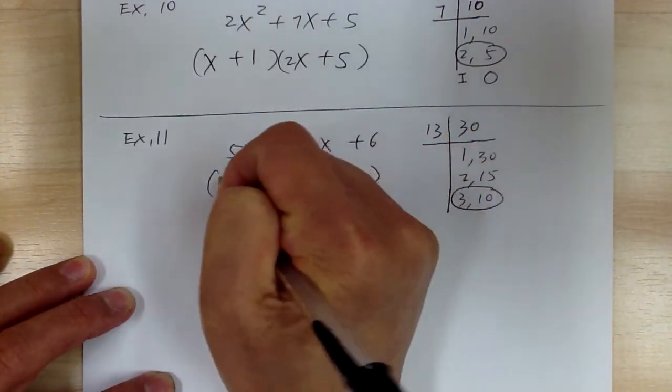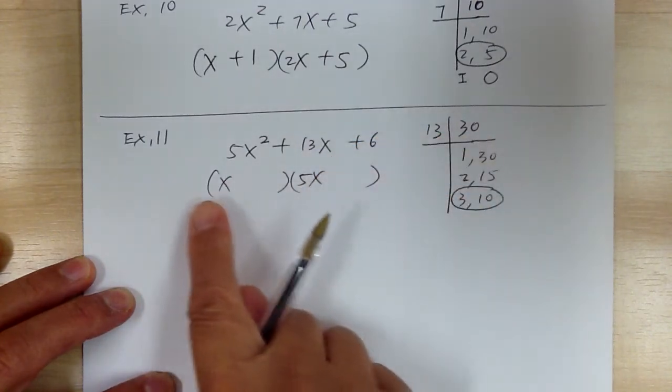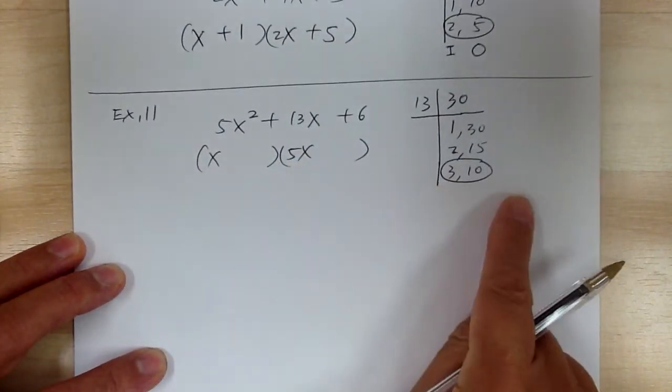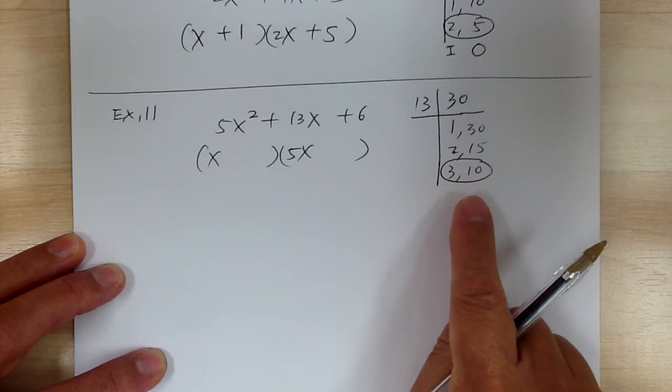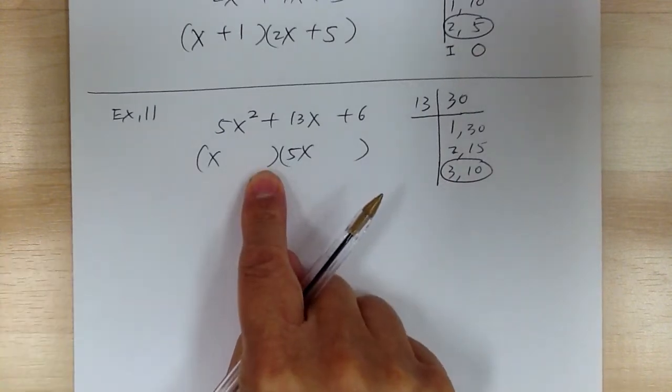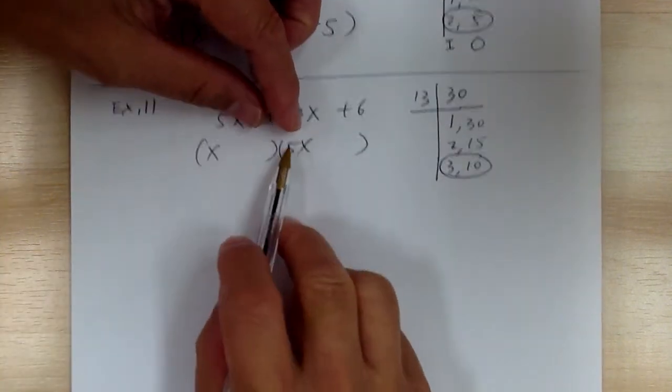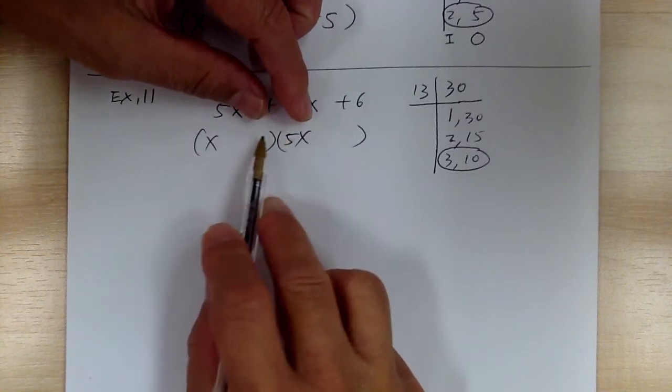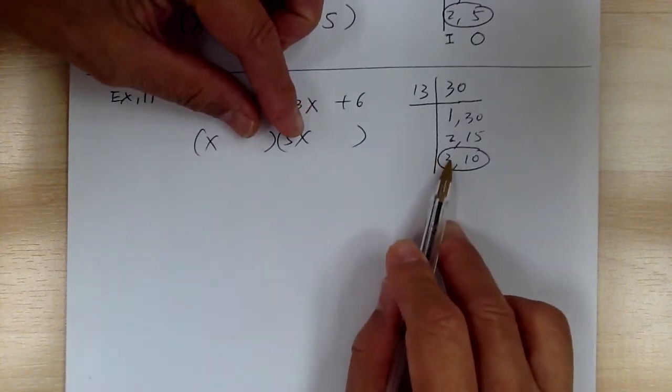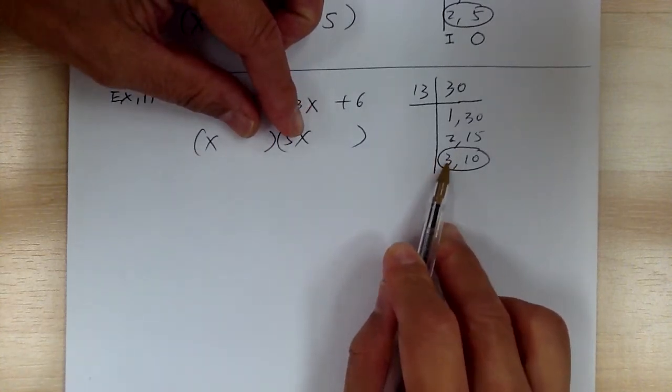So again, you do the x and 5x, right? So do the F. So now you have to do O and I. Again, you don't know which is O, which is I, right? So you have to guess. So you have to figure it out. Okay? So again, you just go through the list, right? So 5 times blank equal to 3. Cannot, right? So you know that this is not it.